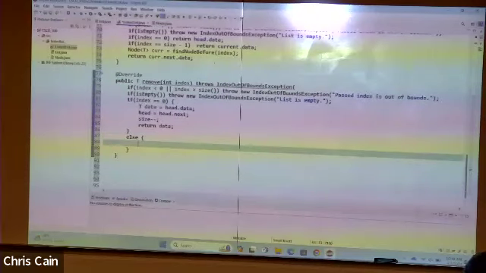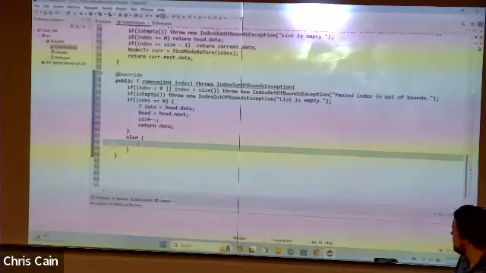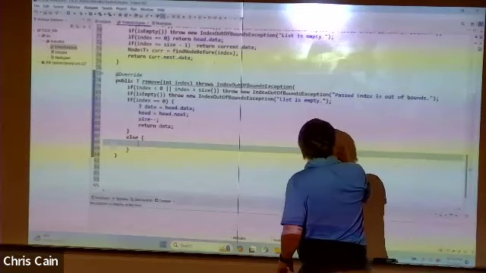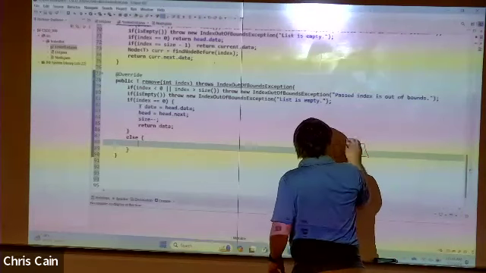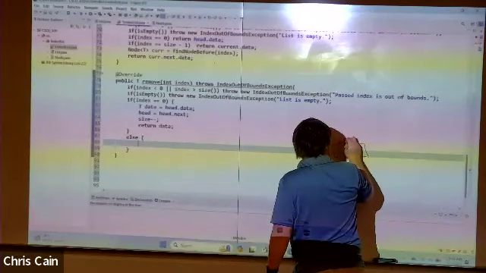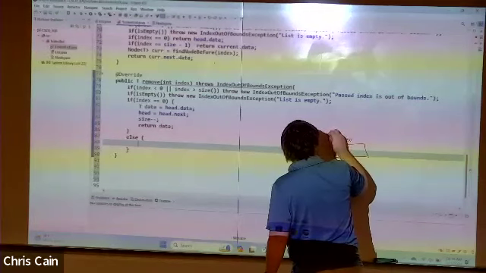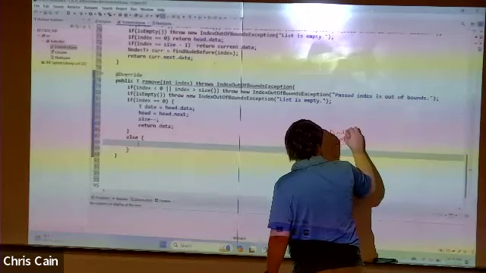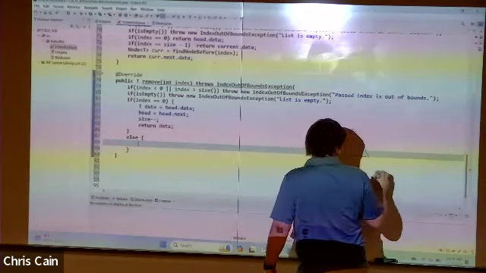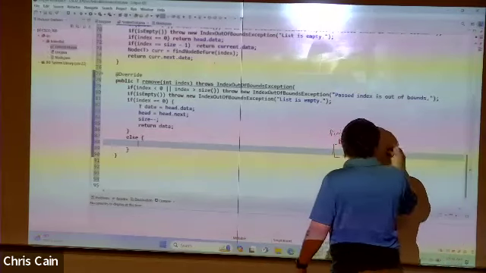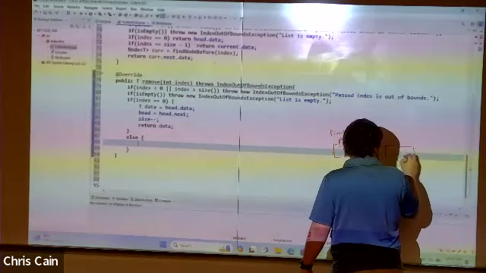What if we're deleting in the middle of the list? So now we're going to have this node that we're again going to call prev, but it's really found from find node before. We're going to have the node that we want to delete.